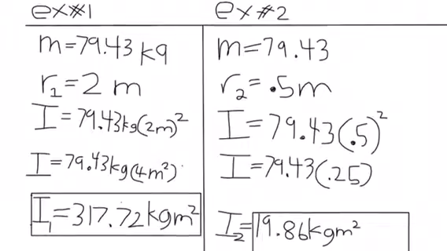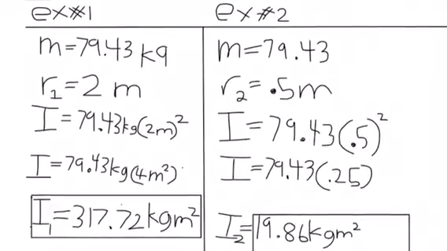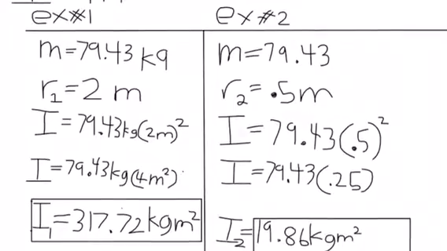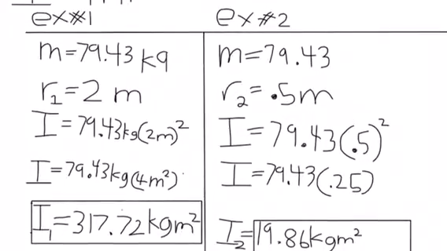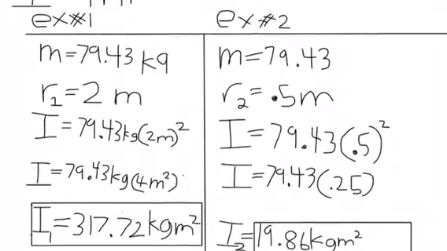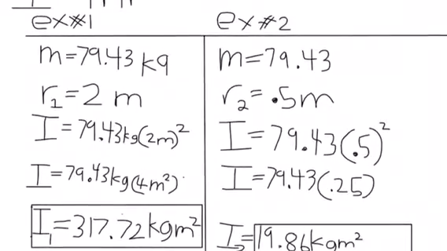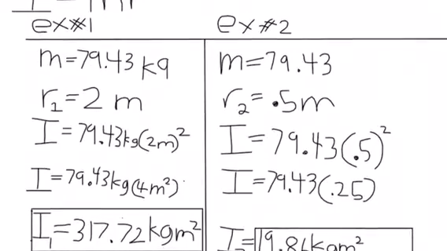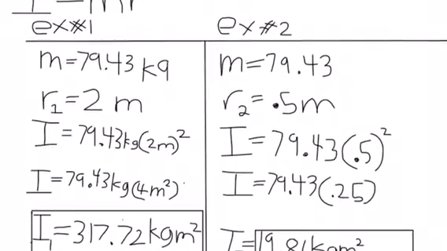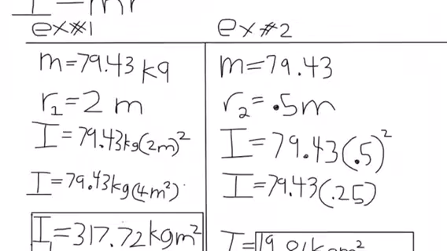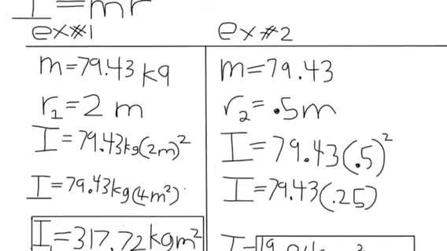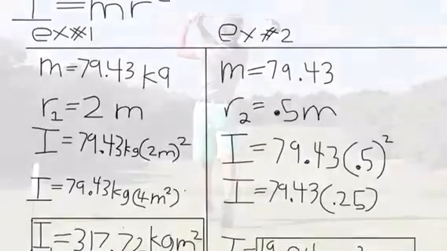We can do the same thing that we just did with the equation, but with these second numbers. The radius, which is 0.5 meters, and the same mass. And there we get that my moment of inertia in the second spin was a little bit over 19 kilograms meters squared. We've talked about previously that the best moment of inertia for objects moving rotationally is closer to zero. So therefore we can tell that the better moment of inertia that I had, the one where I'm spinning faster and more efficiently, is the second one.